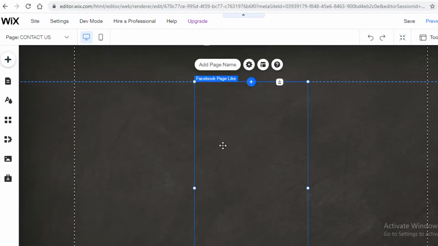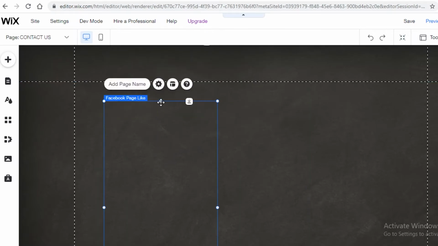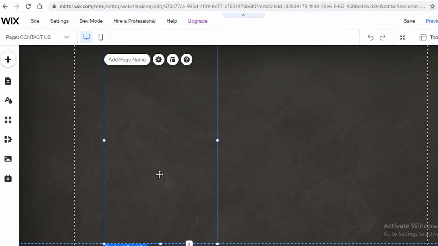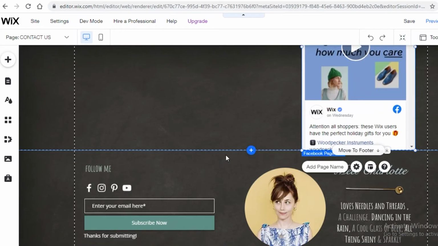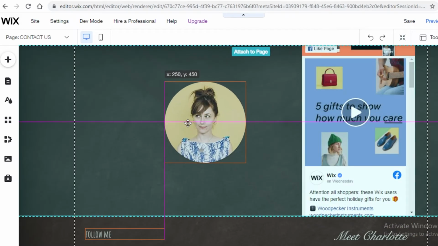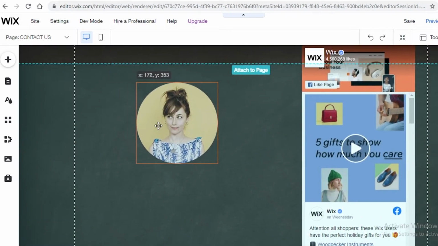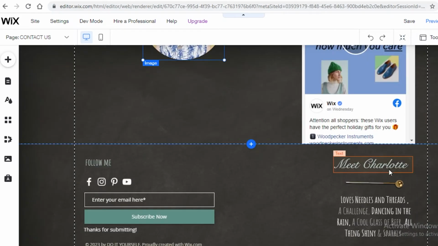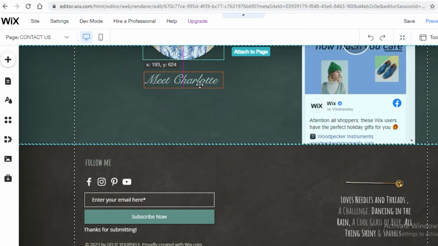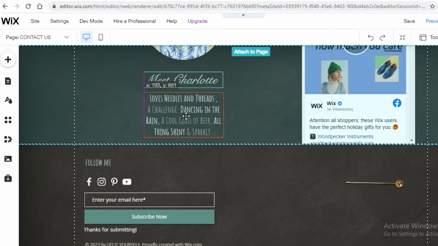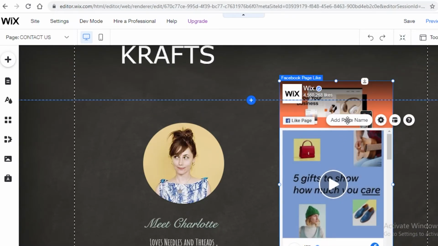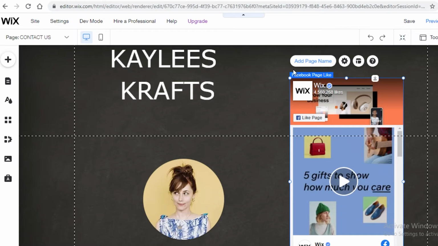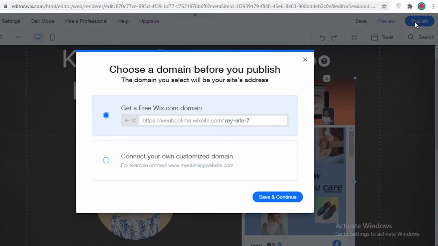So you can just add a social bar like so, and it is very simple to develop your website once you have added all the things you need in your website. So let's say we have our little bar over here, and we move our little image and information section on the top as well. So let's say we have all of this over here like so. And then I'm just going to place this over here. Now once you have all of those design elements corrected, you're just going to click on publish.